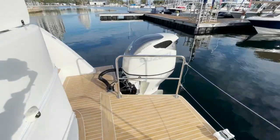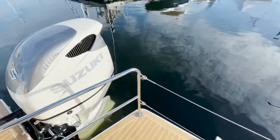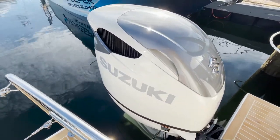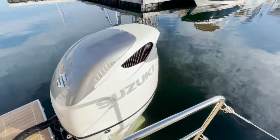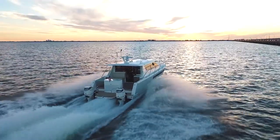And this one is set up with twin 350 Suzukis. Of course, these are custom boats, so you can get them tricked out any way you want it. Any manufacturer you're looking for, they can set you up. Here we got a cruise from about 20 to 30 miles an hour, and then we're going to have a top speed of around 40.